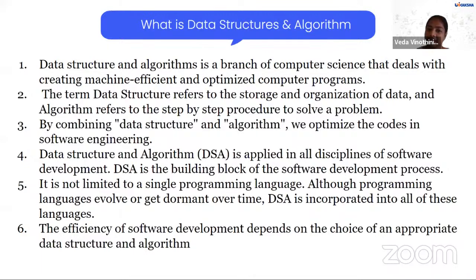I previously said there are plenty of data structures available, right? As a good software engineer, you need to know how complex it is. Is this giving a best case, or is it a worst case algorithm? You need to know how to pick that particular algorithm for the given problem statement. Okay, so that's how you will be understanding this entire data structures concept.